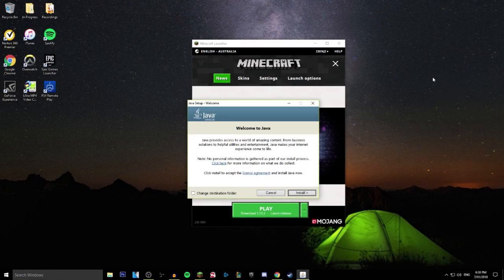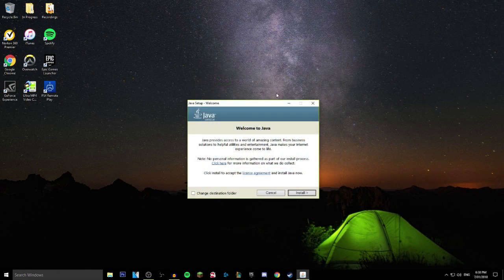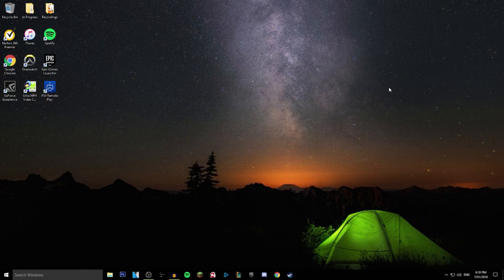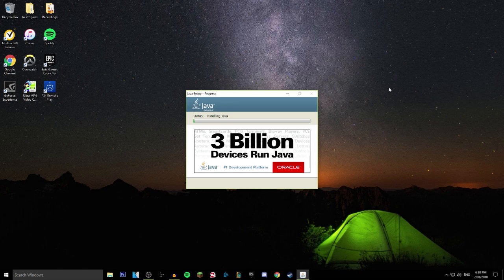And now we can close out of Google. Also close out of Minecraft if you have anything open. So just click next for the Java installer, and everything should just be downloading. You don't have to do anything after this little green bar goes across. You might have to click next a few times. All this does is update your Java to make sure it's up to date with your Windows 10, Windows 8, Windows XP. I hope none of you are on Windows XP, Windows 7. Yeah. So hopefully this can finish.